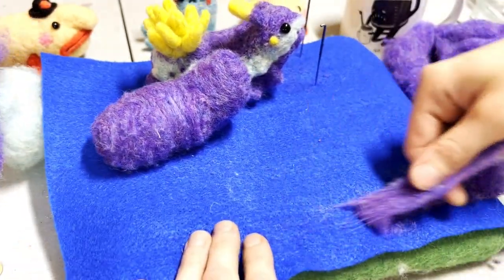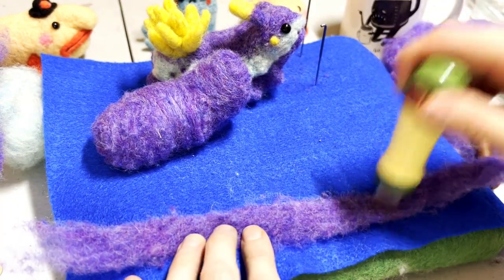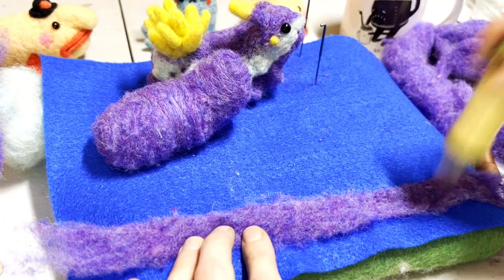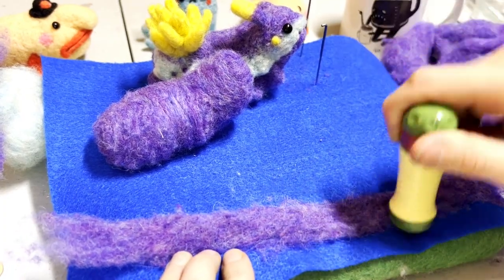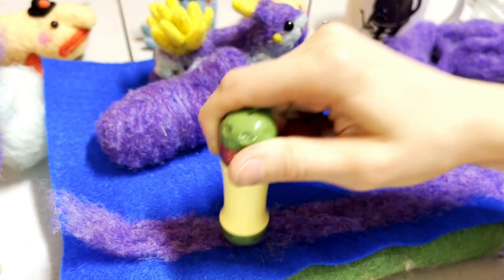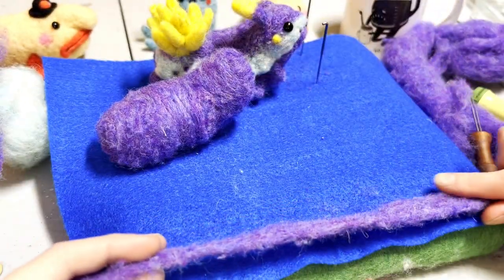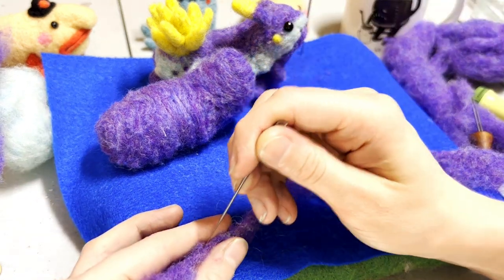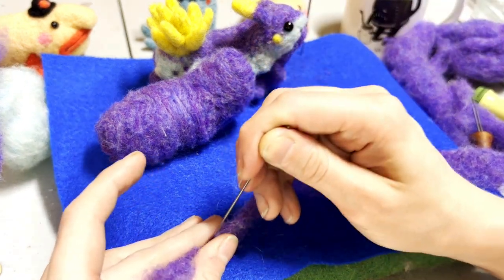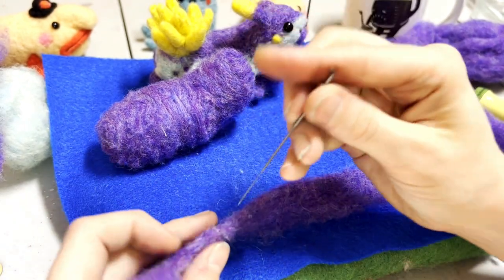I'm going to peel it off. Punch. Again. And you want this to be a firm felt. So you will have to felt this edge. So I'll take a single needle very carefully and felt in between my fingers.